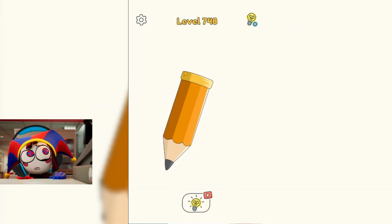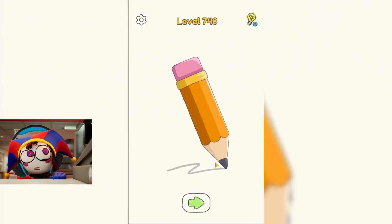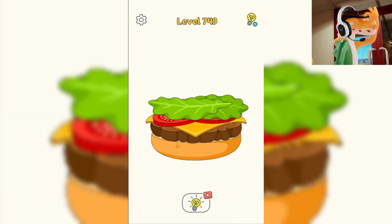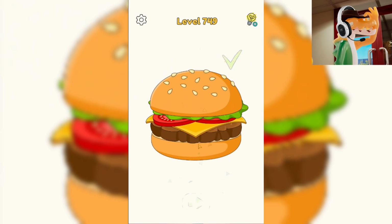It seems to me that he was trying to explain something now, or he was just as surprised as I was by the size of this little pencil. I don't know what emotion he was experiencing, but it seems to me that I understood him exactly. And now we need to draw another bun for this burger because without this bun, it looks like a sandwich. Let's draw it to make this thing a burger again. Awesome. We finally did it.